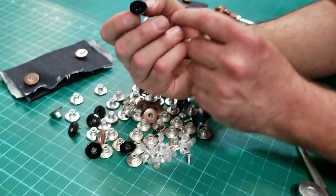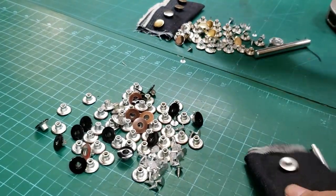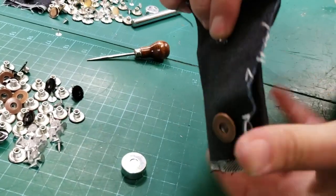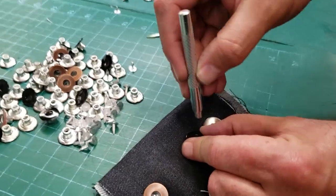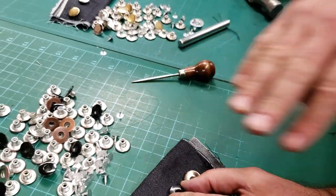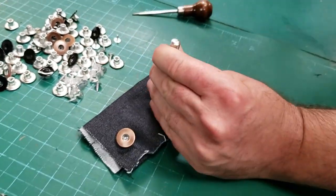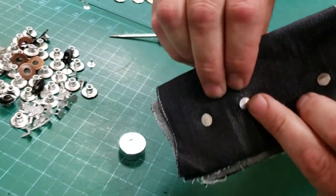The next one is our most popular denim button shank — they're called donut tack buttons because they have a hole in them. Same way: make your holes, put your nail in there, and this time the button sits on top. People call in asking if these tools are interchangeable — none of them are, you can't interchange them. You see the nail here, and the button goes right on top. One, two, three.